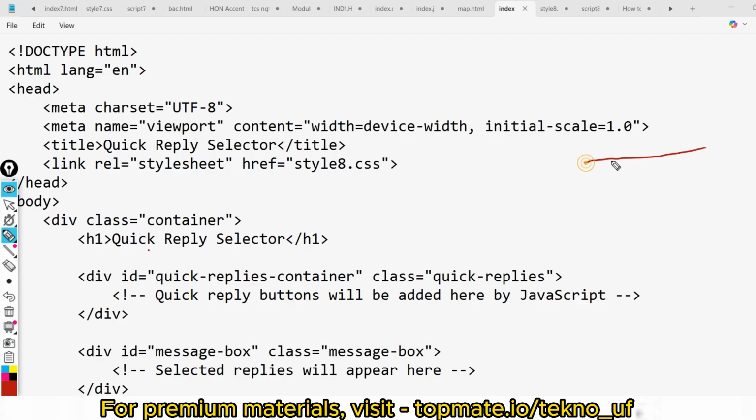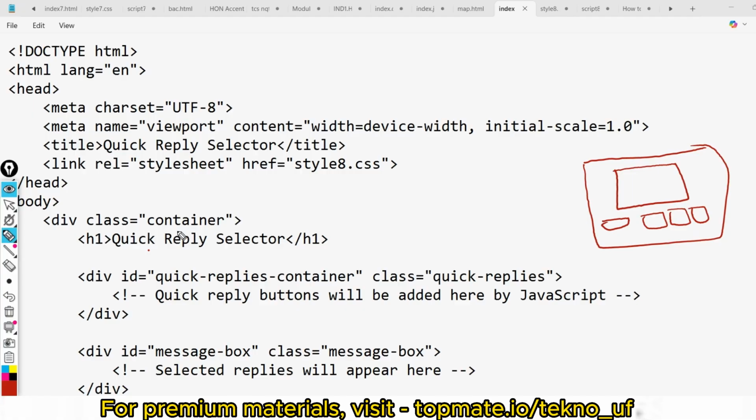This is the container. Here there should be a message box and quick reply buttons. So you have to create a div. Inside that div, one div should be for the message box and several other divs for the buttons. That's the thing you have to be careful about.